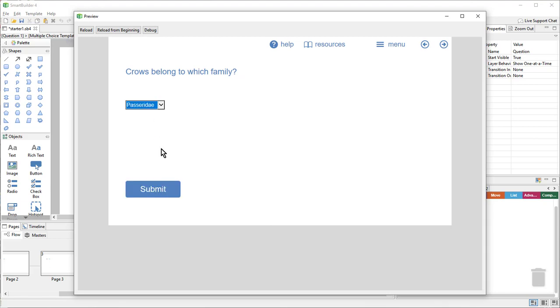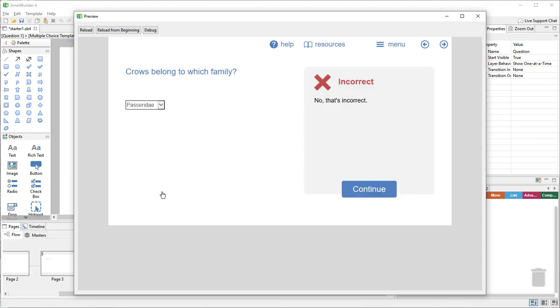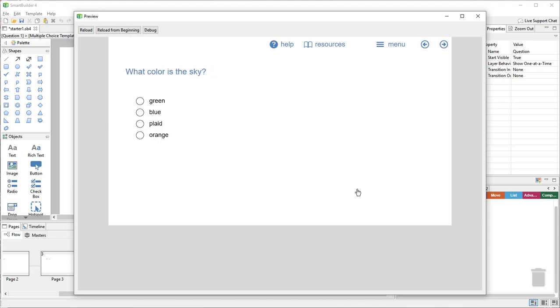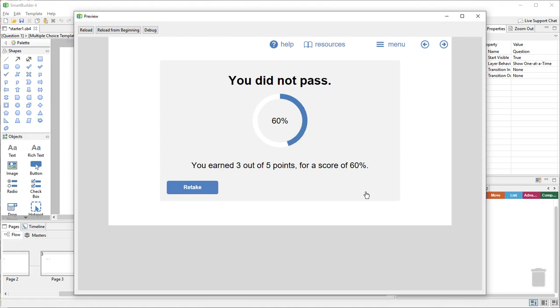And I'll get some incorrect. And then I can see my results. We provide a retake button that shows up when the quiz is failed. If you choose to use it, you'll need to create an action to jump to the page where your quiz starts. If you choose not to use it, simply drag it off the screen.